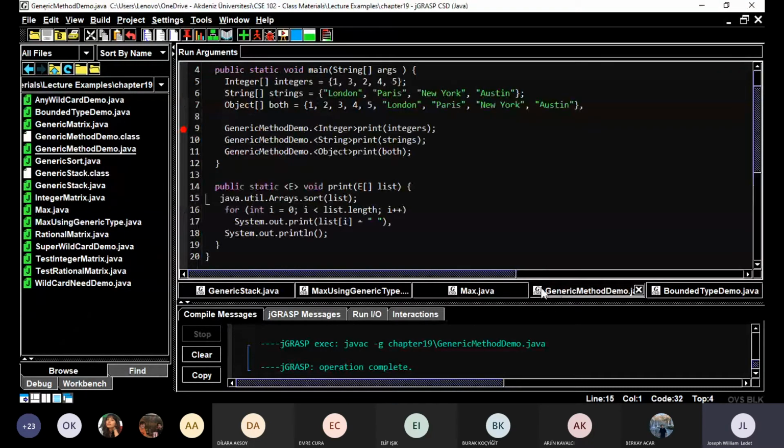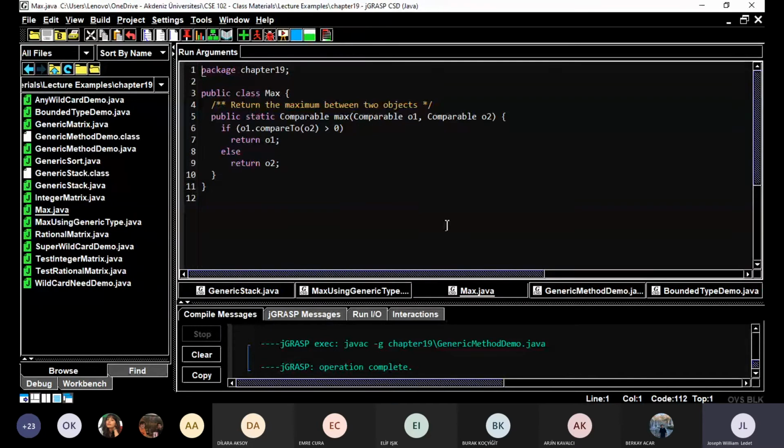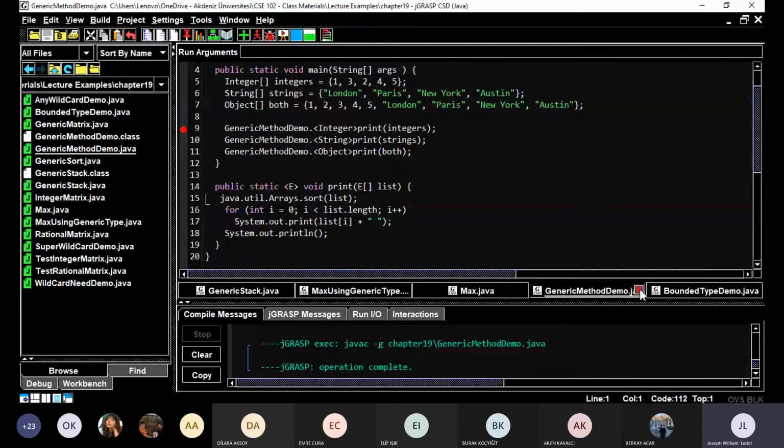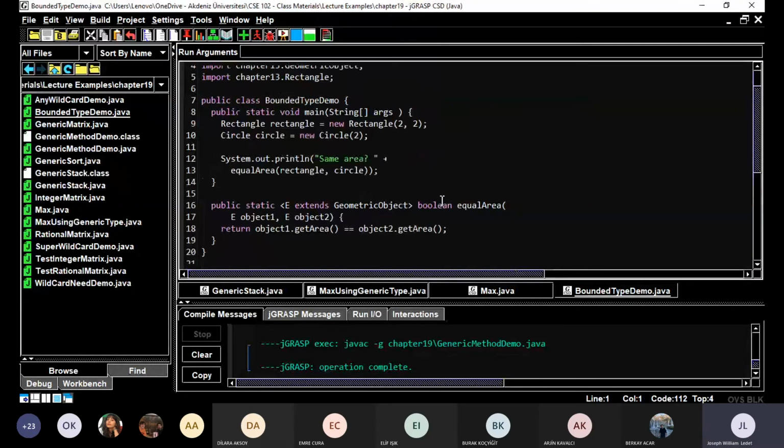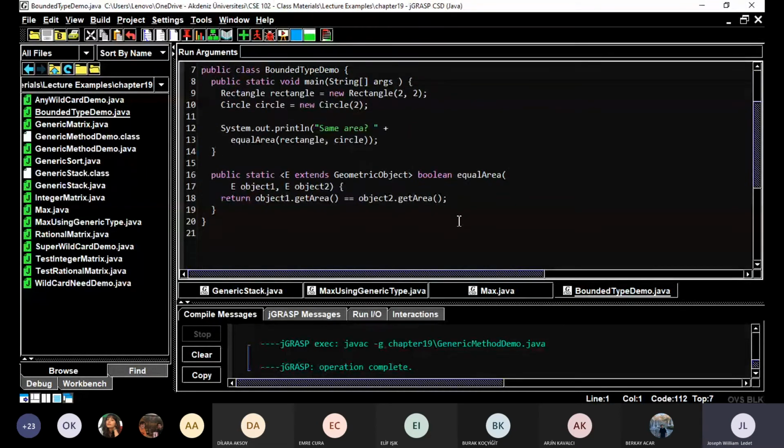It's the comparable thing, but why is it? Okay, let me get that. Okay. This was another one that we had looked at in the slides here. I'm not finding the example that uses these two max methods, so I'm kind of confused where those went.